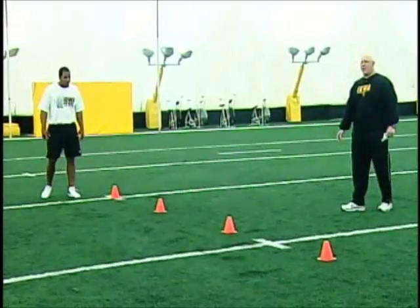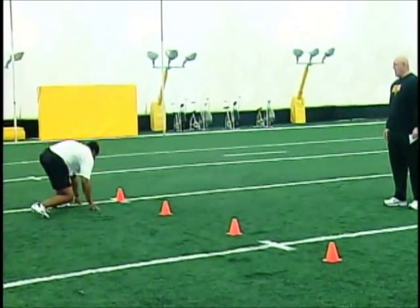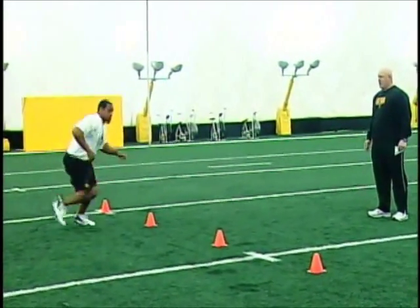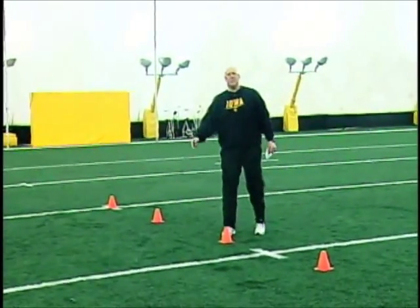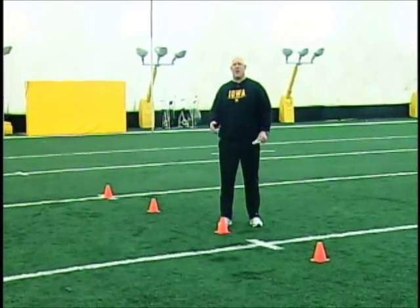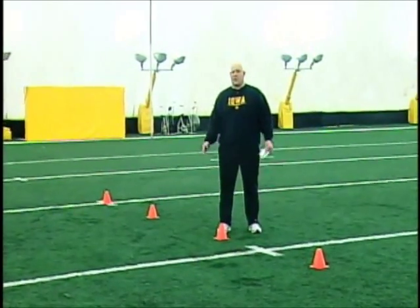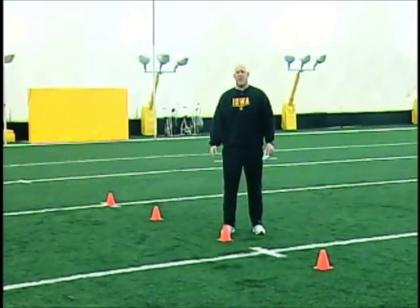Go 1, 3, 2. Set, go. We're 1, all the way out to 3. Back to the start, hips down in base, and 2. That's our 4-cone agility drill. Again, we use a ladder step progression, and we're constantly mixing up our combinations: 1, 2, 3, 2, 1, 3, 3, 2, 1. Okay, use your imagination. There's a number of combinations, obviously, that you can use there.